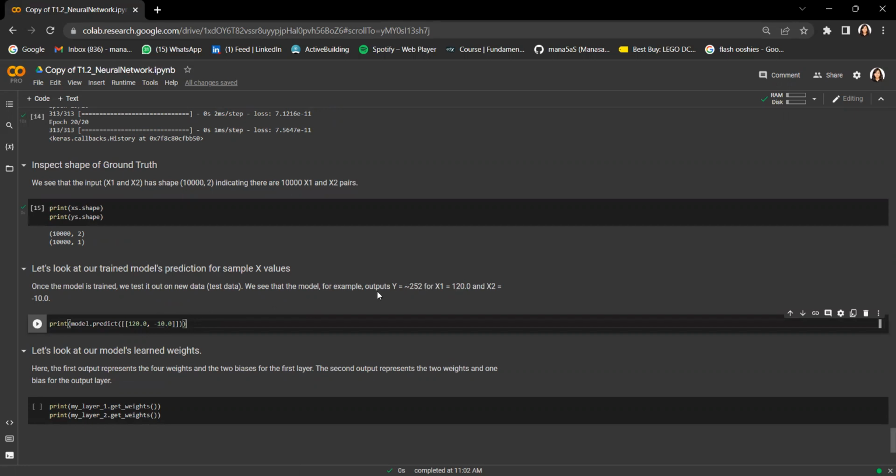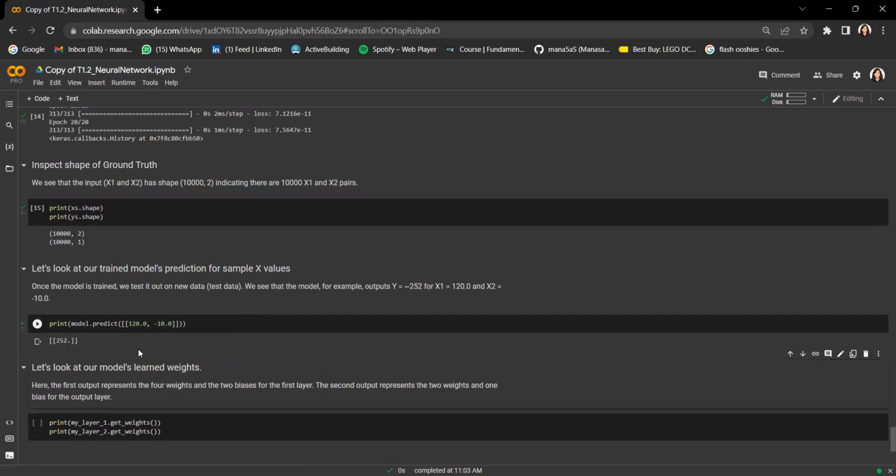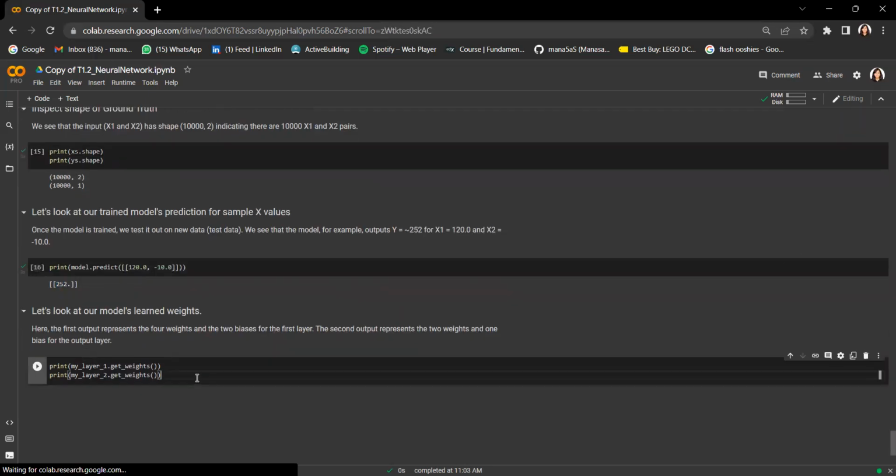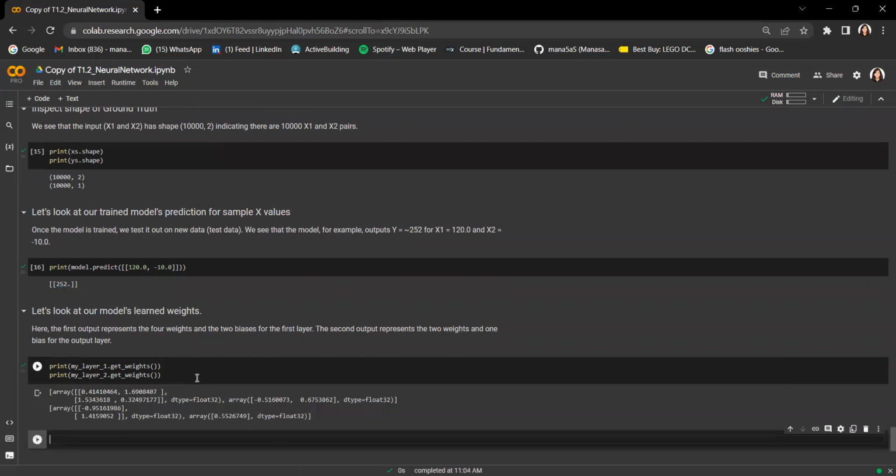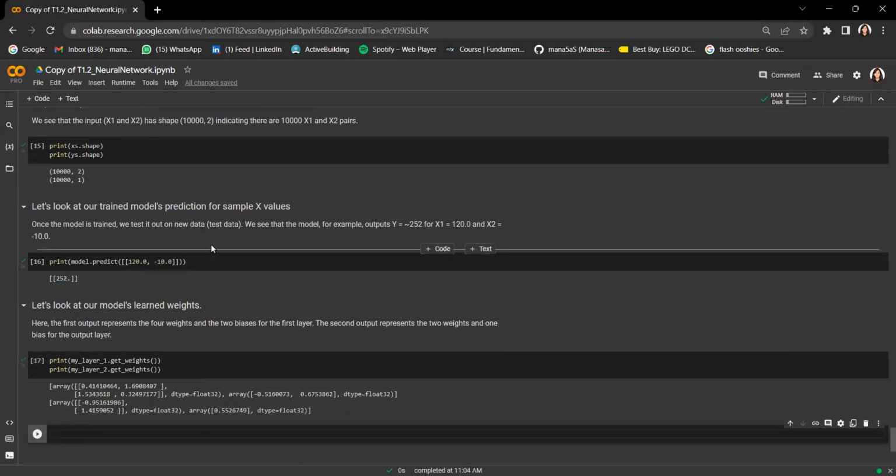Given 2x minus 1 is the relationship we're trying to model, it should be around 252. And we see that it's giving a very good estimate, exactly 252. This also shows that our model with a multi-layer neural network architecture is doing pretty well.